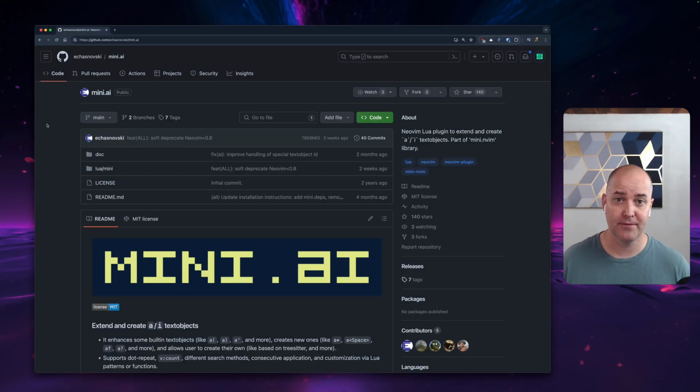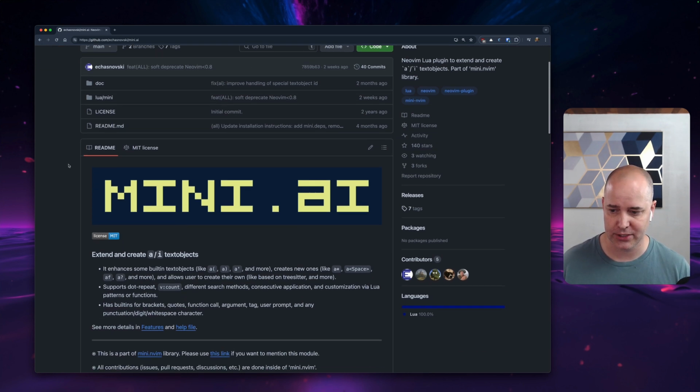So the plugin is called mini.ai, and now you can see maybe why I ignored it, because I assumed that it was an AI plugin. It came out about 2 years ago, and it was right when AI was really popping off. So I just thought, okay, this is going to be another AI thing, which, I mean, that's useful, but I wasn't looking for that. But no, AI here is to extend and create the A and I text objects, right? So that's that around or that inside text objects. And it does it, as far as I understand, using Treesitter.